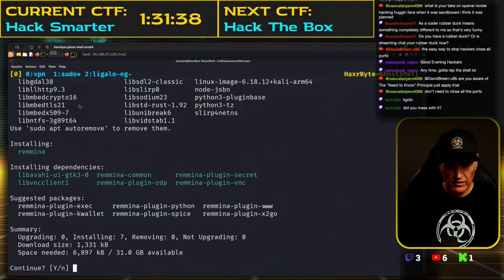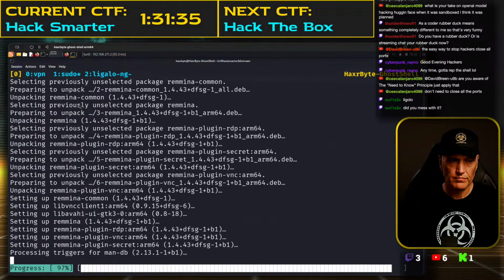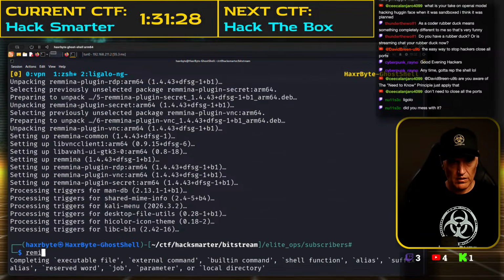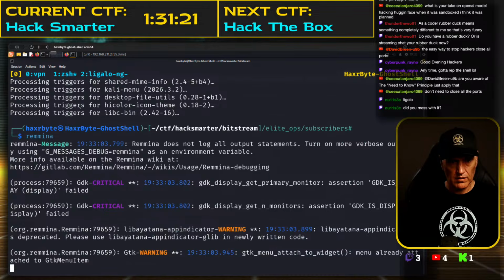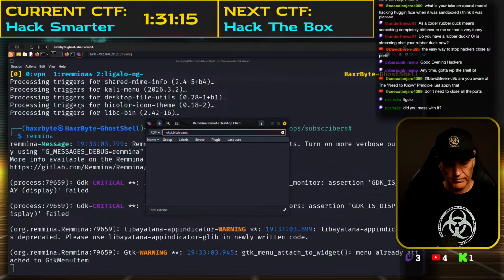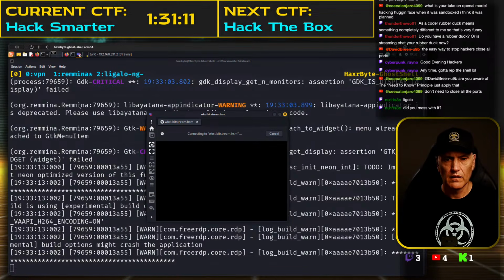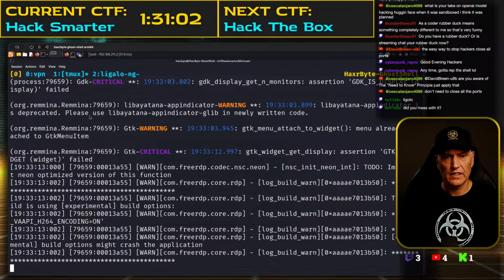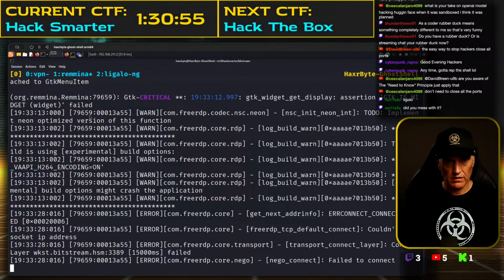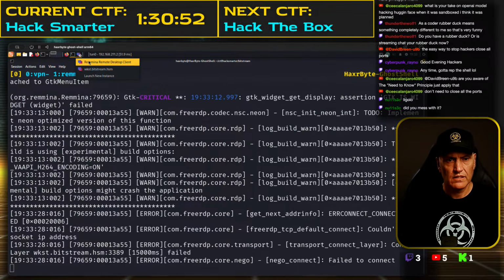Remmina is just like another remote desktop client for Linux. So it was workstation.bitstream. I lost connection. Oh, looks good. It's just slow.